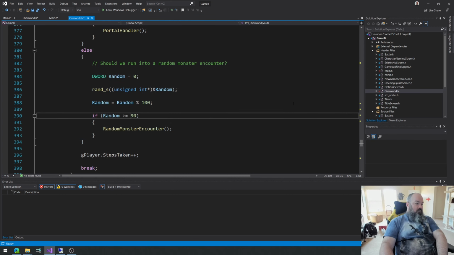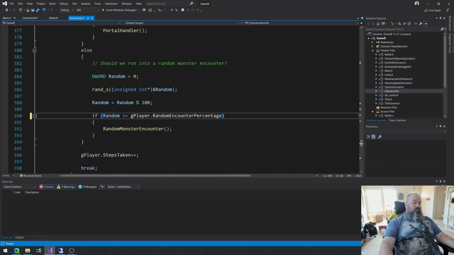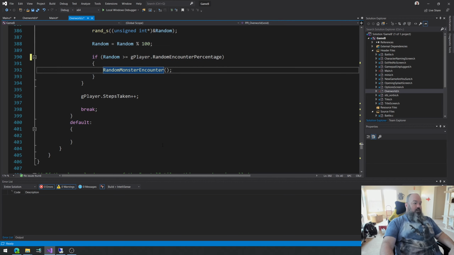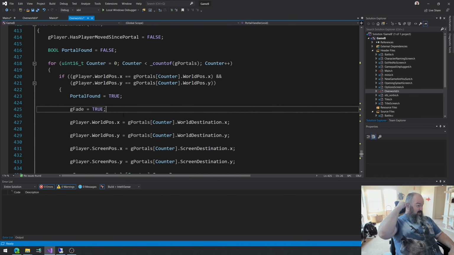If random is greater than or equal to gplayer dot random encounter percentage, then we do a random monster encounter. Okay, now back to the task at hand.